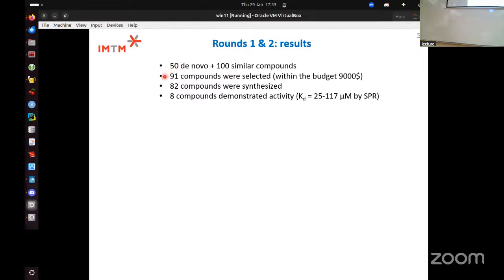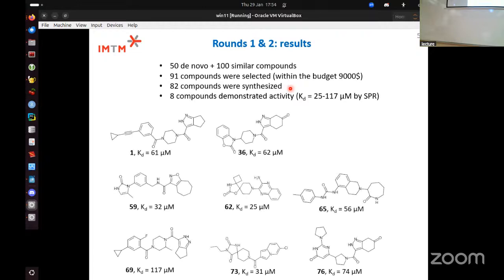Within the budget, we selected 91 compounds because organizers asked us to select within this budget. 82 of them were synthesized and 8 of them were active. So they could bind to some extent.